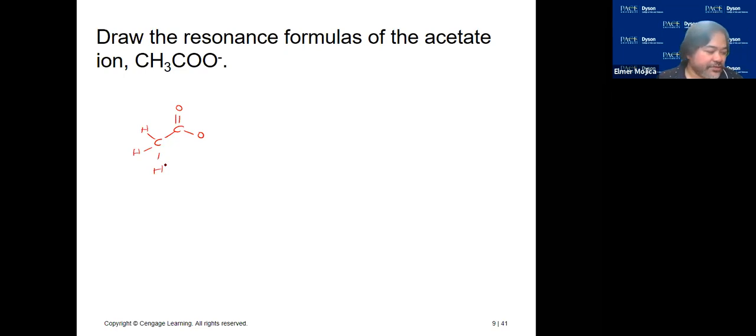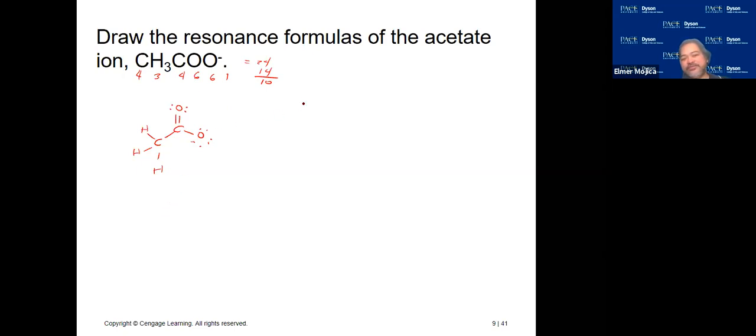So here you can do the resonance structure. You may end up with this, just to see if this is really right. So this is 4, this is 3 for the whole hydrogen, this is 4, this is 6, this is 6, and 1. If you add them together, 6, 4, 6, 4, you have 24. Then 1, 2, 3, 4, 5, 6, 7 bonds, so 7 times 2 would be 14. So you still have 10. So where do you get the 10? 1, 2, 3, 4, 5, 6, 7, 8, 9, 10.